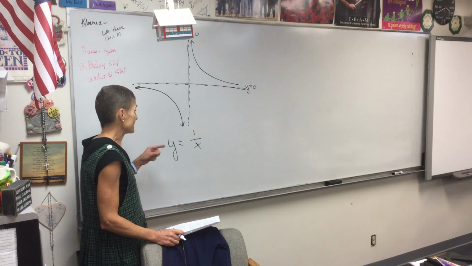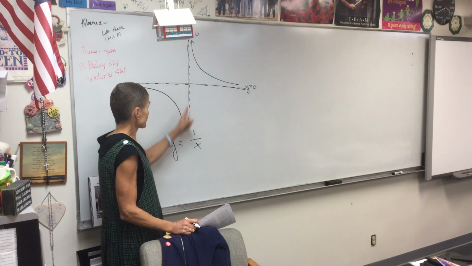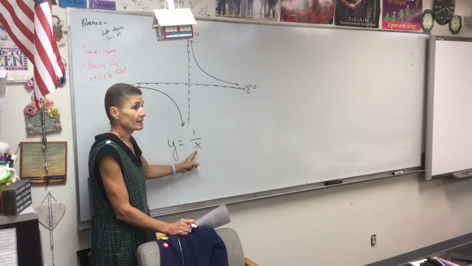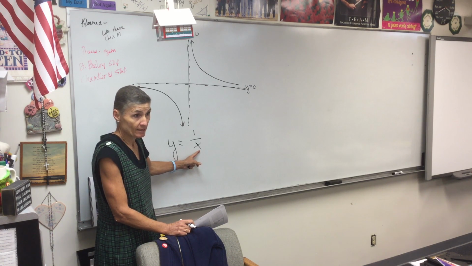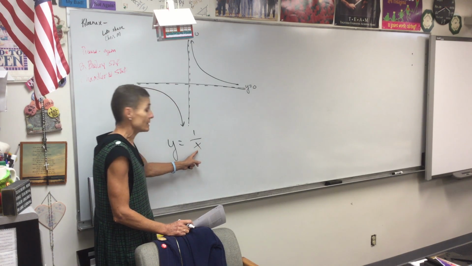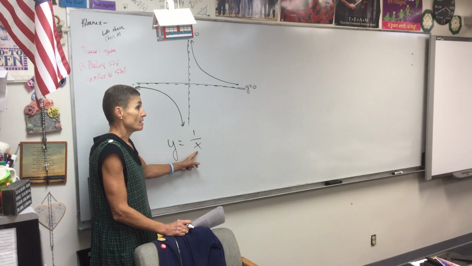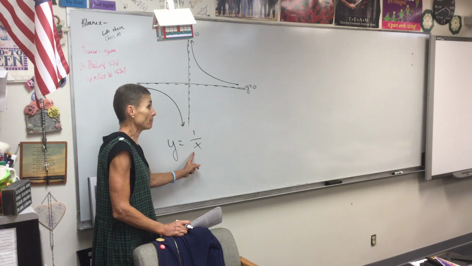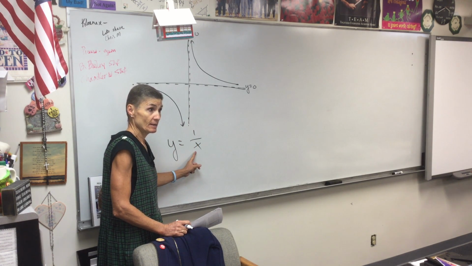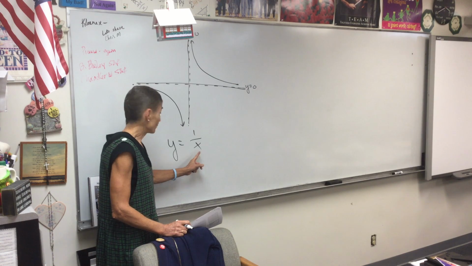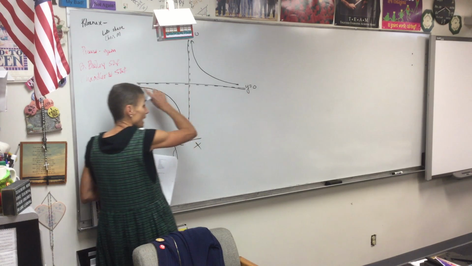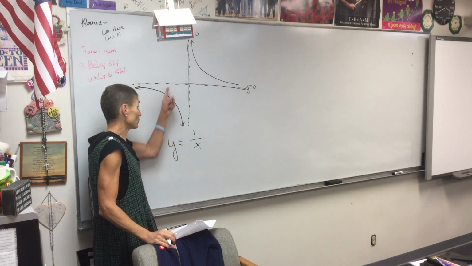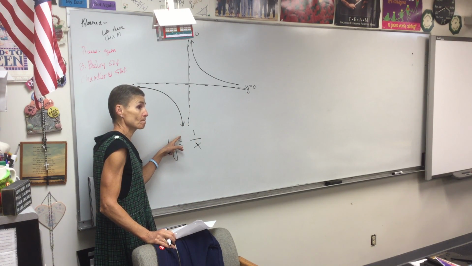Now, let's talk about these asymptotes for a minute. This asymptote is here because x cannot be 0, right? And in the 1-2 lesson that you were supposed to watch on the video, it tells you that vertical asymptotes happen when the denominator is 0. So you can't have a 0 down there. Now, can anybody tell me about the horizontal asymptote? Anybody that watched the video?